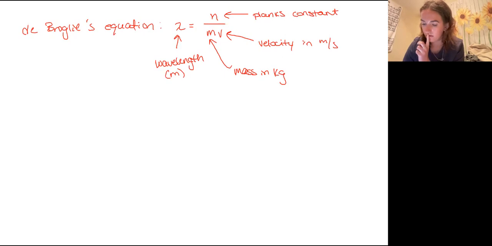Questions on de Broglie's wavelength? In terms of units, I would say no. But it's good to know what units they should be in. Sometimes that's how I decide what equation I want to use for a question. If I look at the units, I'm like, oh, this looks like a lot of the units that I would use for de Broglie's equation, right? Or if I'm given something in grams, and I'm given a velocity, I'm like, oh, I might need to use de Broglie's equation because that one involves both grams and velocity.